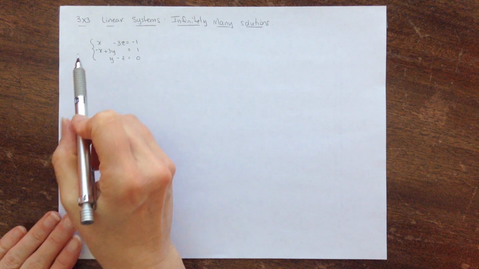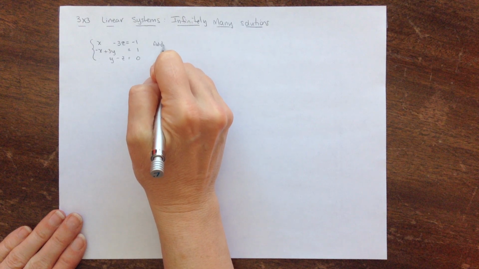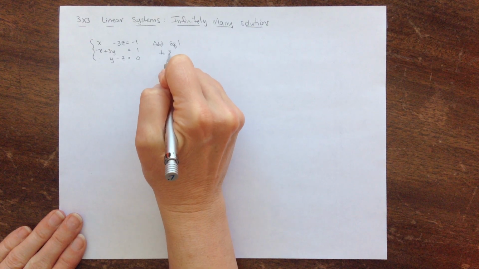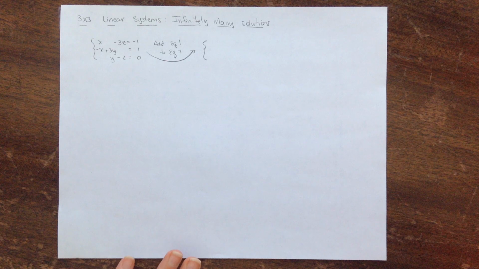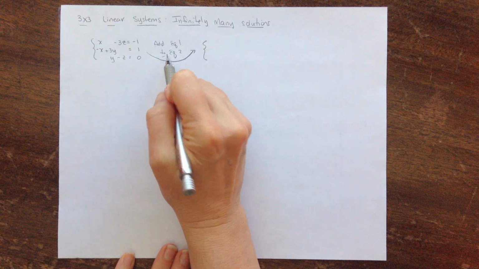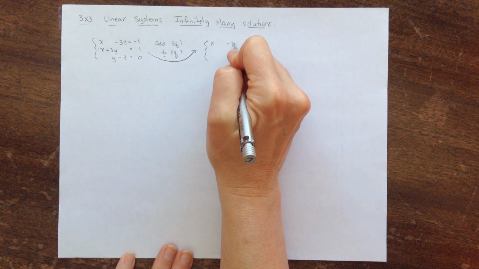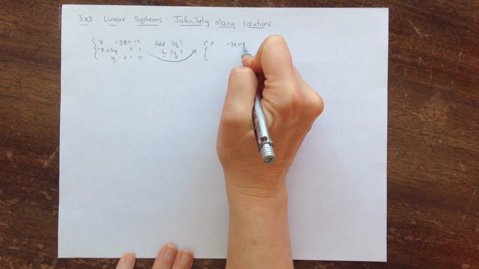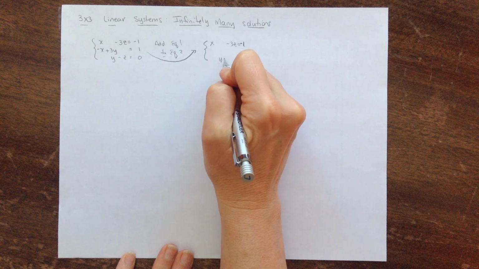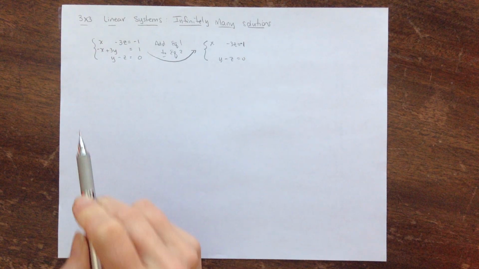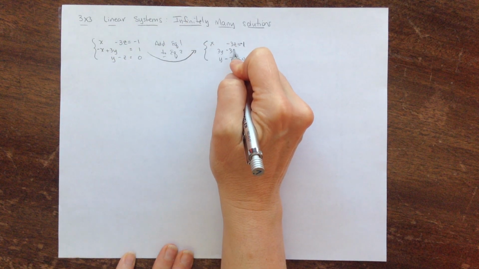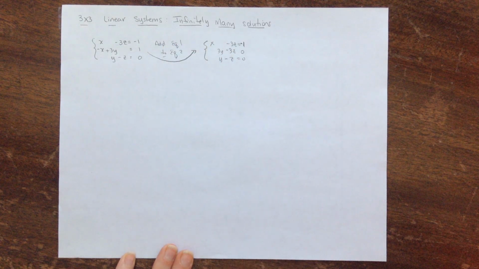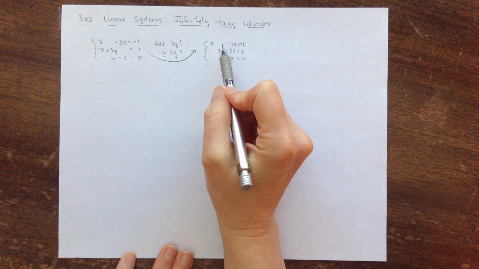So I'm going to go ahead and get rid of this x by adding equation 1 to equation 2. So in this move, I'm going to do this plus this. So I'm doing something to equation 2. That's a negative 1. So the first equation isn't going to change. The third equation isn't going to change. But the second equation is going to change. So it's going to be this plus this is 0. This plus this is still the 3y. This plus this is the negative 3z. This plus this is 0. Equals 0. So now I have the zeros here and here.